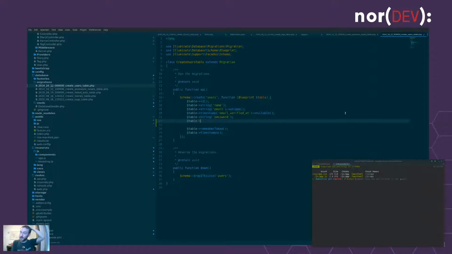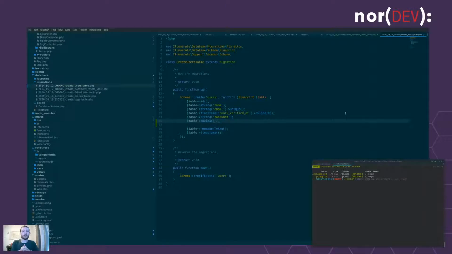What I will say is, with migrations, once something's in production, once something's in use, you don't want to be doing this. Once you've migrated something, don't come in and change the up method. We'll look at how we go about doing that a little bit later, but we can do that with another migration, and we can say that we're going to update the user schema and add a field.